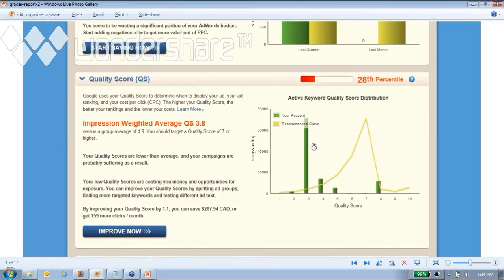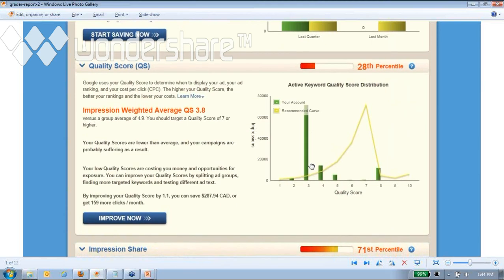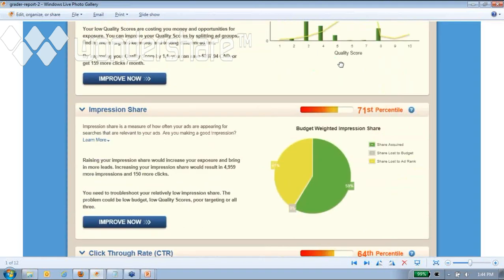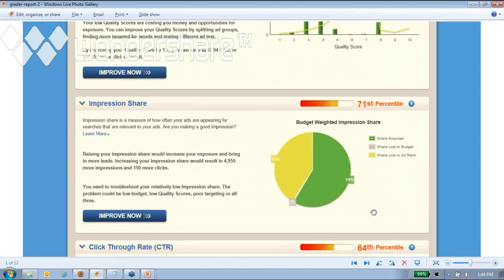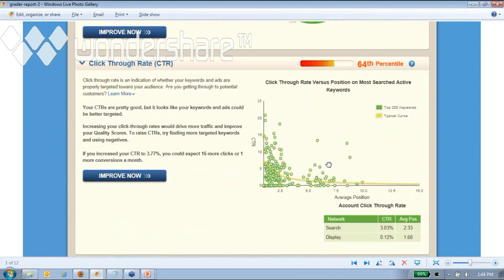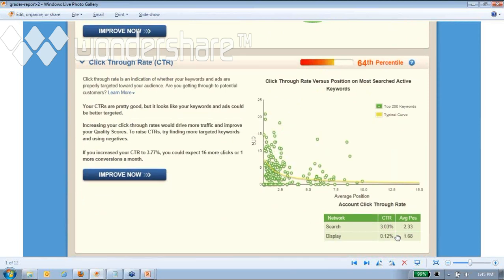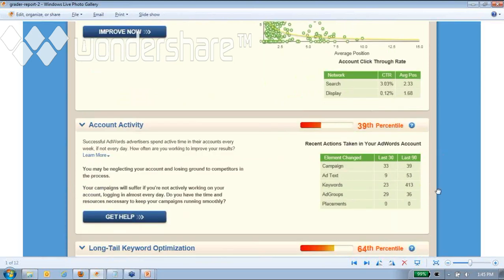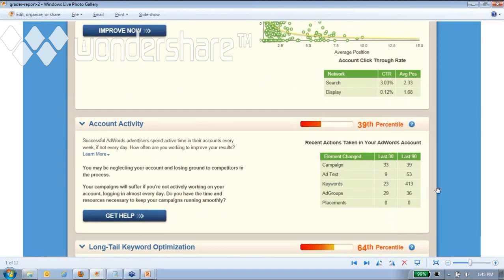Yeah, so this is the quality score issue that Sam was talking about, mostly 3s, and that does feel a little bit underweight here in terms of what we typically see, and these quality score issues might be potentially causing some lost impression share. Yeah, the click-through rate, interestingly, is doing pretty good. I thought 3%. That's higher than I typically see, and the account manager of this account is very active and diligent in doing work in the account.